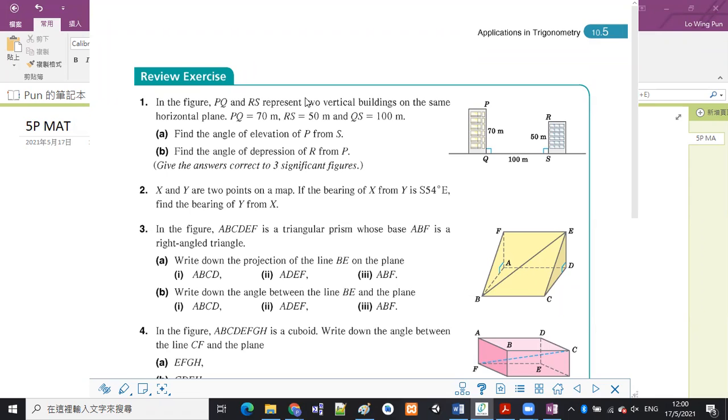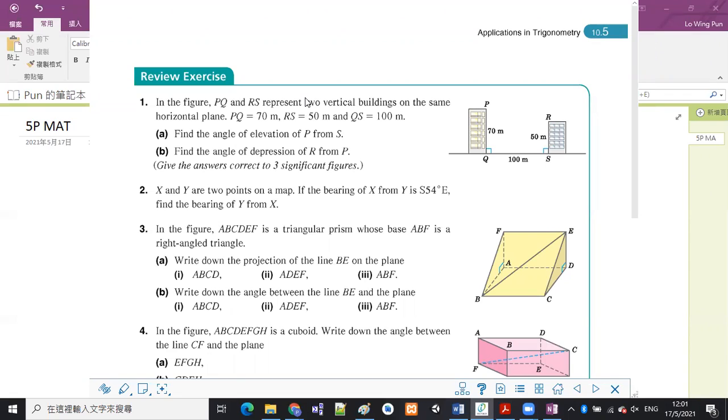Okay, and in this chapter, we are going to use all the formulas we have learned in chapter 9. Chapter 9 and chapter 10 is actually a series of two chapters. The sine formula, cosine formula, area formula, and Heron's formula are all used in this chapter 10. But this is an application of those formulas we have learned in chapter 9, and let's see what the first topic is.